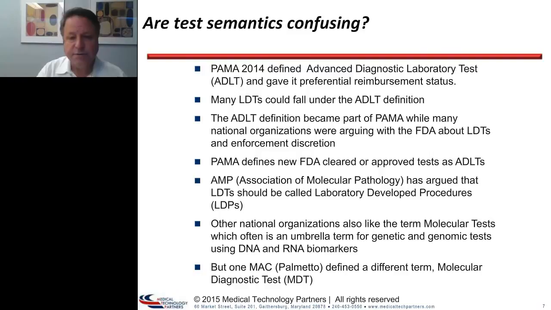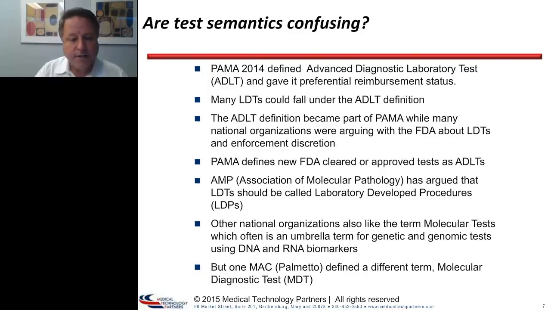The ADLT definition became part of PAMA while many national organizations were arguing with the FDA about what should be regulated and whether the FDA was going to now issue its enforcement discretion. This is not the same or has really anything to do with what was going on with the FDA. These are parallel programs that can act independently of each other. One really is about a payment system, and one is about the regulatory approval. And in fact, as this law was being passed, the people involved with writing the law were aware of the issues around the FDA and deliberately wrote it in a way that would allow it to be implemented separately.